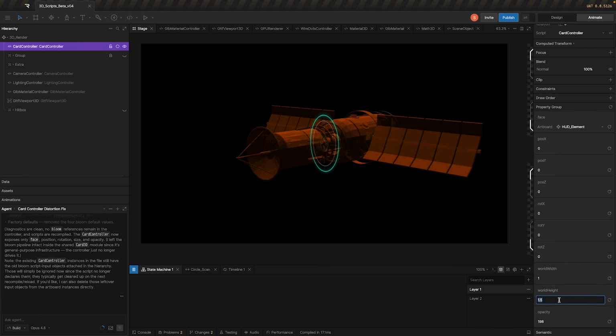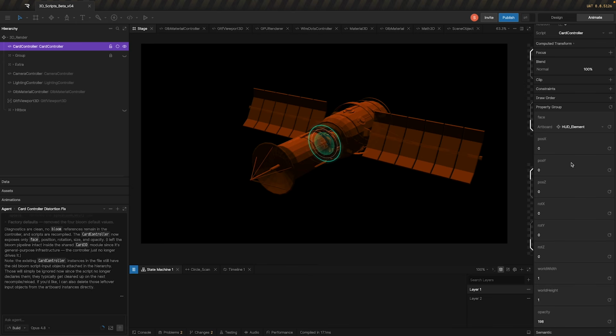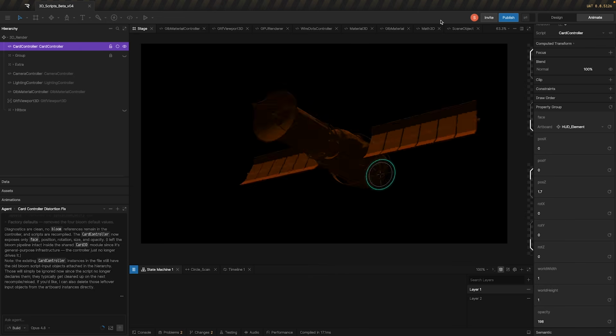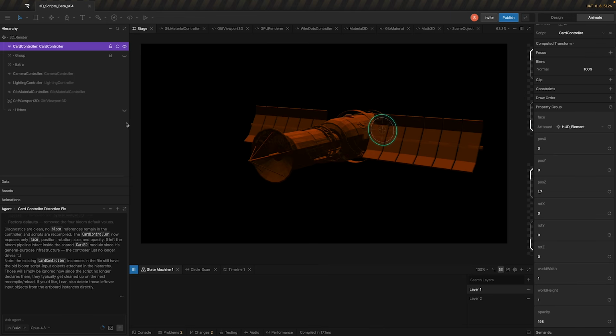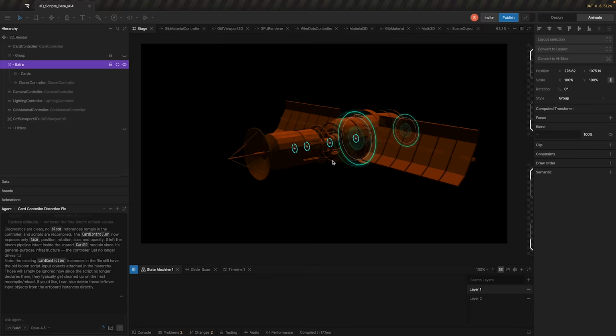Let's say we scale it down. If you have used After Effects, you can turn a 2D element into a 2.5D element. It's kind of like the same thing. So you can basically create some really cool stuff with this.